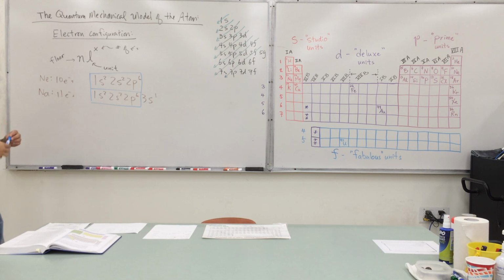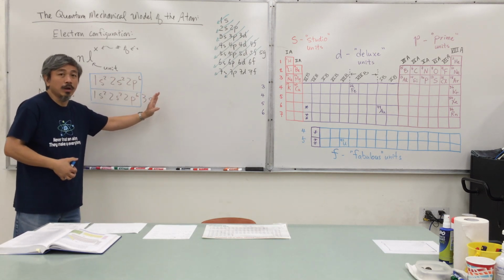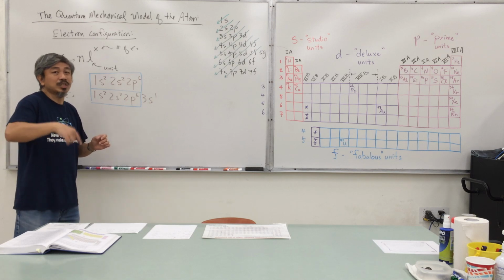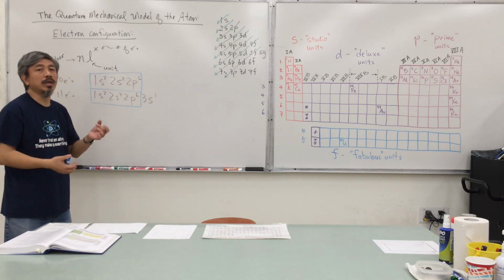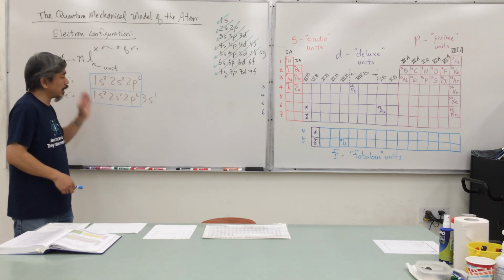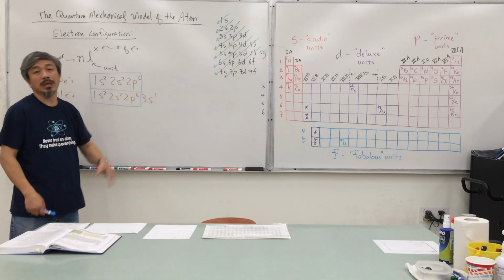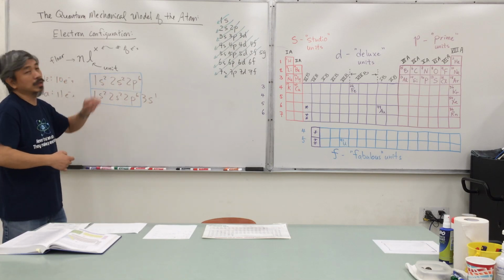So that means then, instead of always starting from the beginning and then working my way in until I get to this end here, what if I say, well, you know what? What if I start off at some sort of stepping stone? What if I start off at a location that I already know the electron configuration for? I can then use that as a starting point and then go from there. That makes it easier, right? You have some sort of in-between point. And that's what we're going to be looking for.